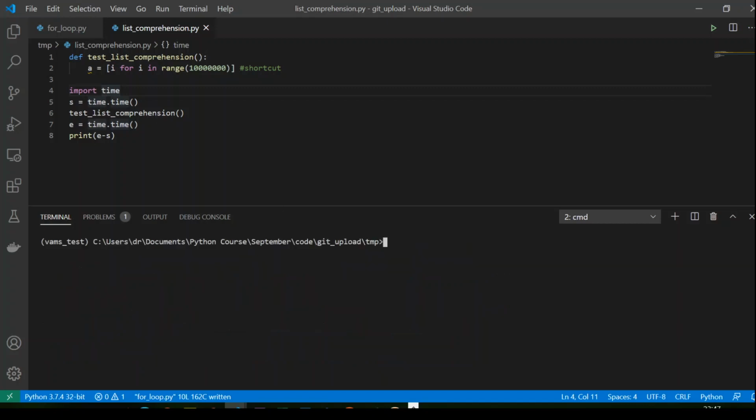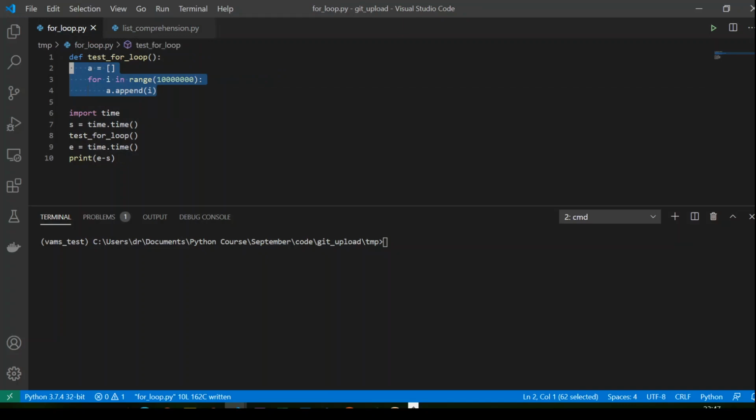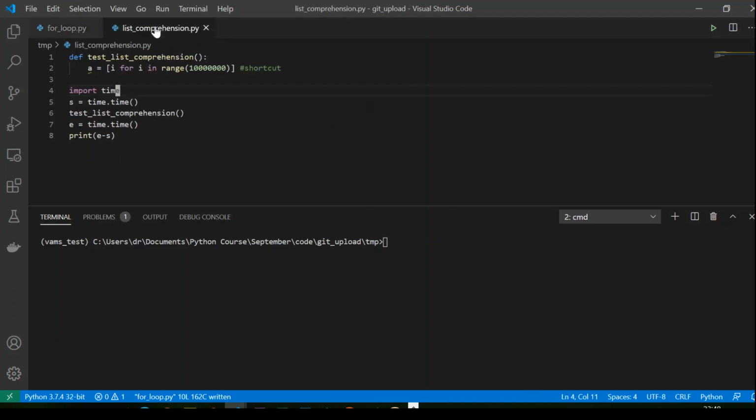The idea is we are using a function to append to the list. In order to load this function into the stack, then unload it, and then load it again about 10 million times, this is where the time is going away. Here we are not calling the function, and that is where we are saving time. Having said that, let us look at where the difference is coming from.